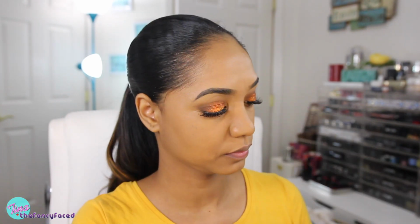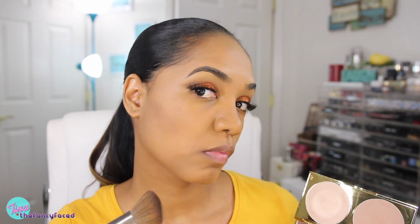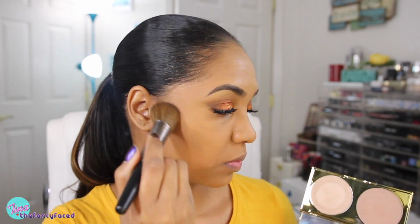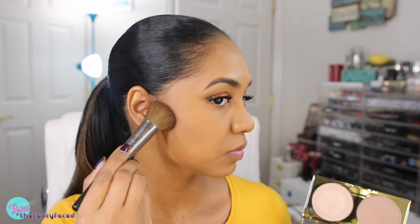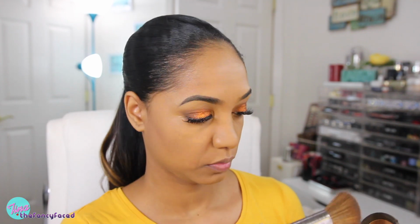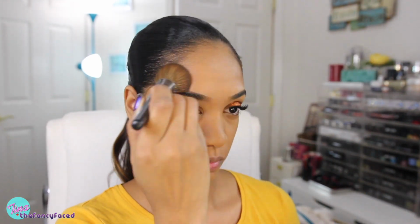I decided I wanted to use my Double Duty Beauty Contour and Highlight Palette from Tarte Cosmetics, and this is a beautiful subtle contour shade on me. I thought it wouldn't show up, but it does show up pretty nicely and gives me a really subtle chiseling to my face without being too overwhelming. I really like that. So I'm going to finish up the contour using that Multitasking powder again from Becca, just applying it to the temple area, which I need a more bronzy tone here.